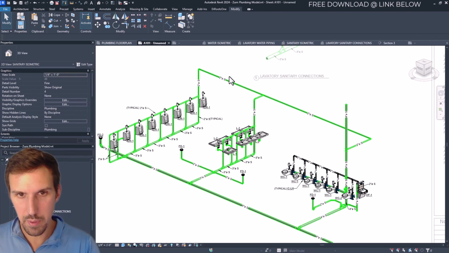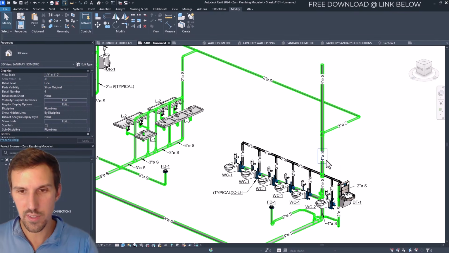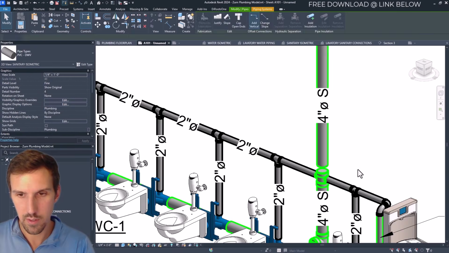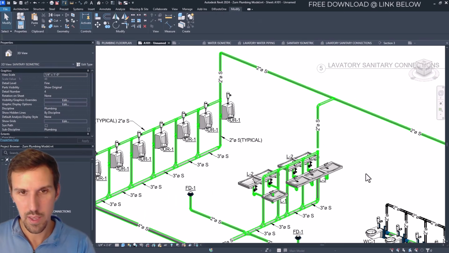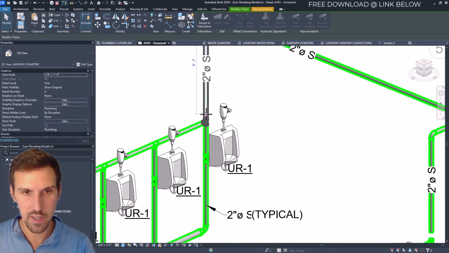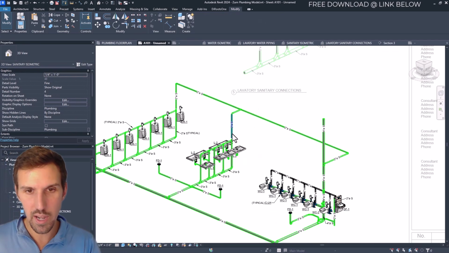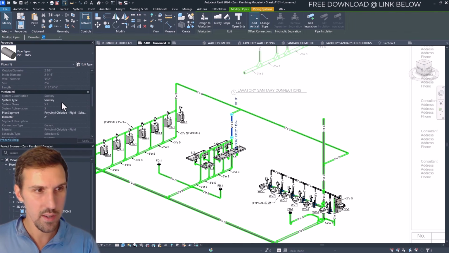Now, these pieces of piping are actually not on the sanitary system. These are on the vent system. So we might have to change the system type for this to vent. So let's do that. All I'm going to do is deselect it from here, just like that. And then I'm going to deselect it from here, and from here. The reason I'm doing this is because I want to be able to change this system so that when I change it, it doesn't change all of my other systems. So once I deselect it, I can go down here to sanitary and change it to vent.